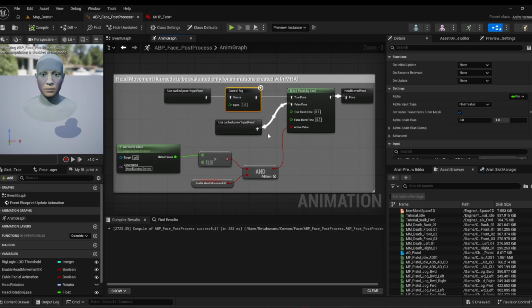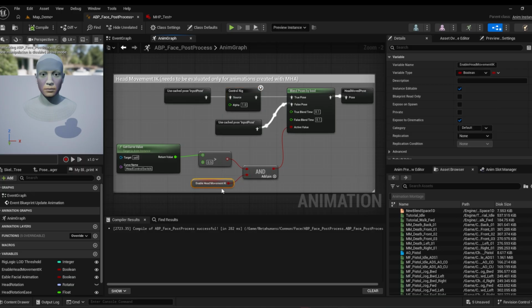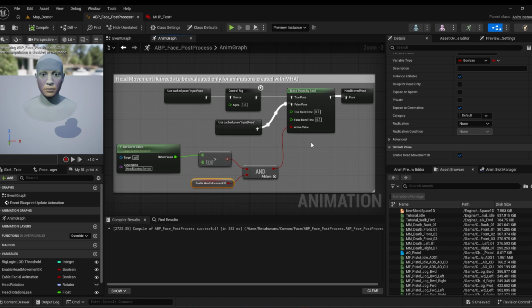Right here, it is running the control rig. If this enable head IK movement is on, it will generally run through this. Now, caveat, if you mess with this, if you turn this off, you need to turn this back on if you want to process more animations. That's important, because we're going to be turning it off by default.